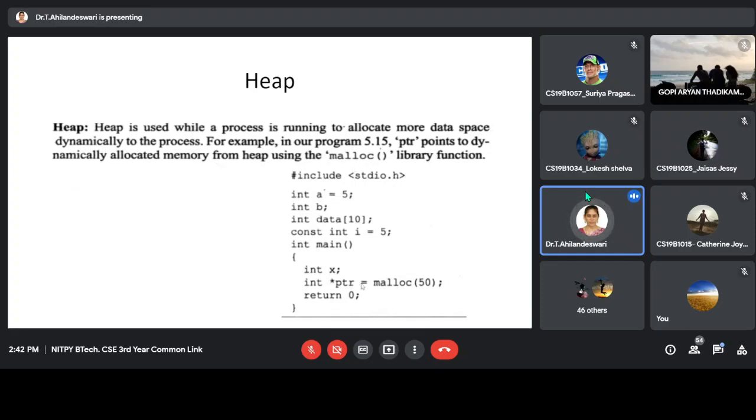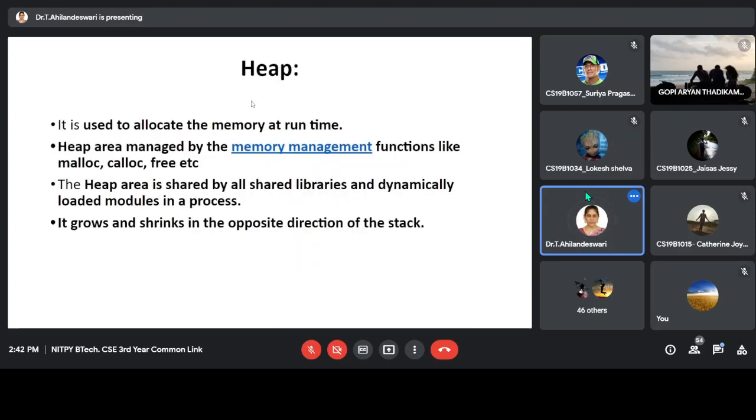So this kind of variable which uses dynamic memory allocation is stored in heap region. So it is used to allocate memory at runtime. Heap is managed by the memory management functions like malloc, calloc, free, etc. So mainly heap is used for these functions. malloc, calloc and free, that is memory management functions, utilize the heap area.